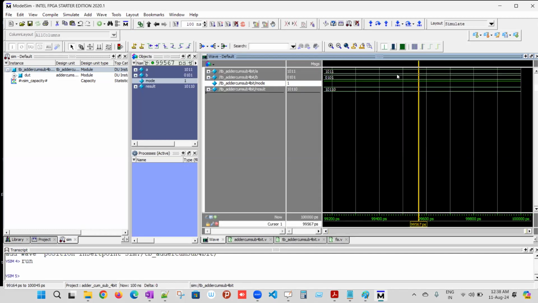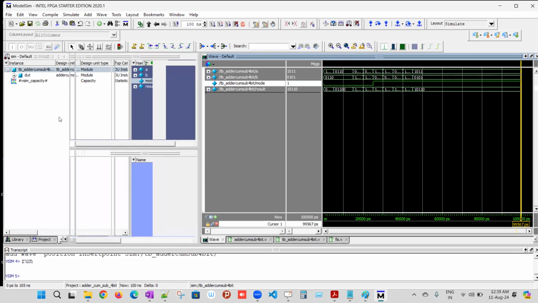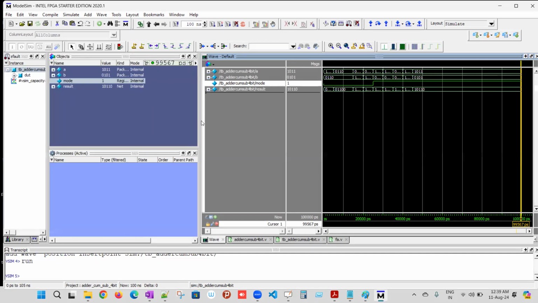Here, you just click on this zoom full. All values are seen here. We can create a space. See the cursor shape, how it is changing. Here it is, this is the shape. The moment I bring it here, it changes this way. There you left click, hold it and drag like this to create the space here.